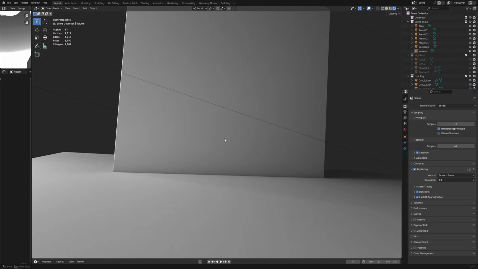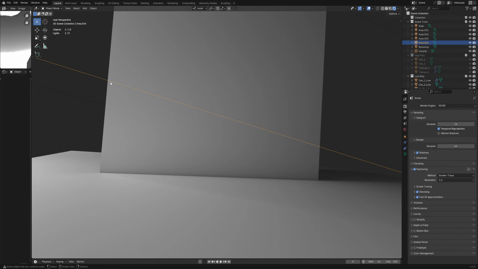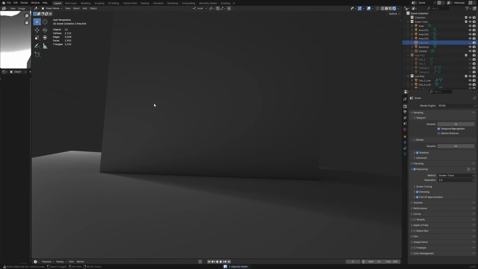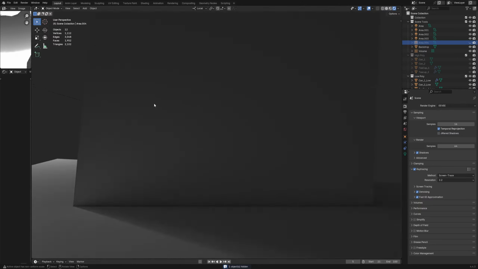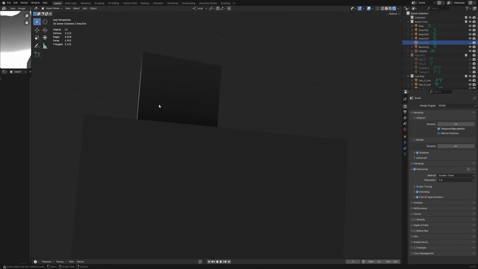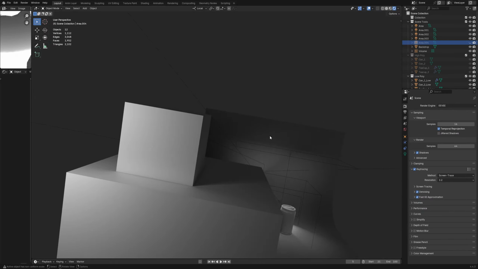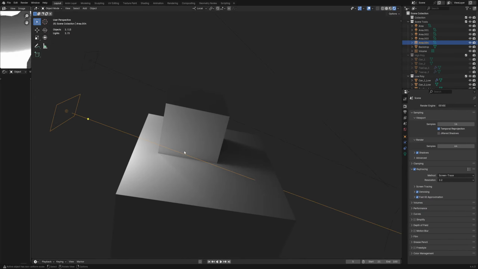Okay, wait, maybe? Okay, so you can see harsh shift in light there. But it still feels right to me, so I'm really perplexed.